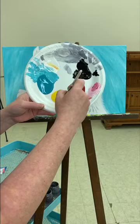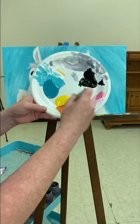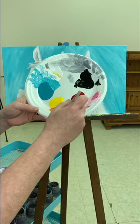Just make sure you mix up enough to fill in the whole bow tie. I'm just making sure I have enough. Don't really need this color for anything else. Lady Llama might need some when we do the little flower. But it doesn't need to be the exact same color, so no worries.